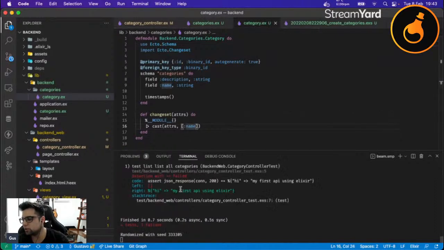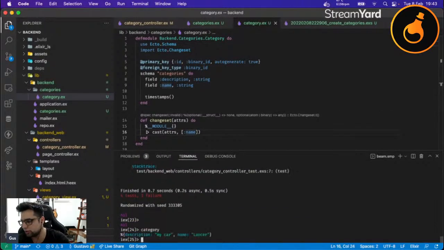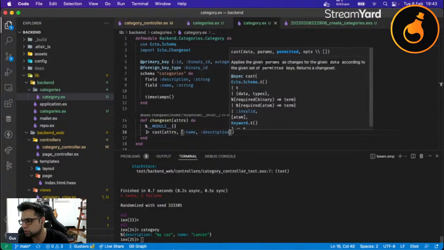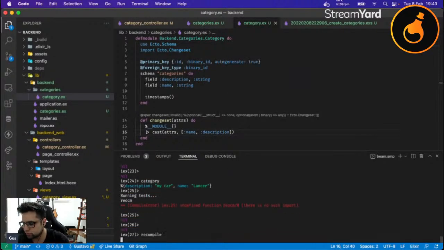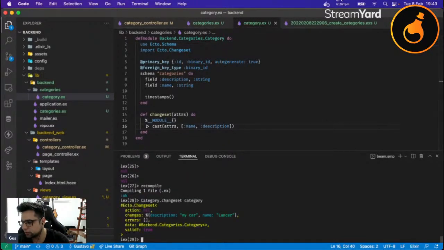But even though I have our description in our category and we have our name, we need to map those fields over here. So here, I will provide our description as well. Let me recompile the code and try that again.